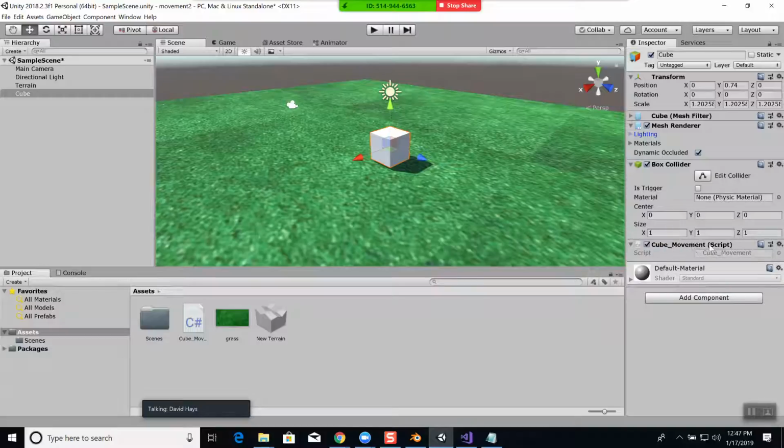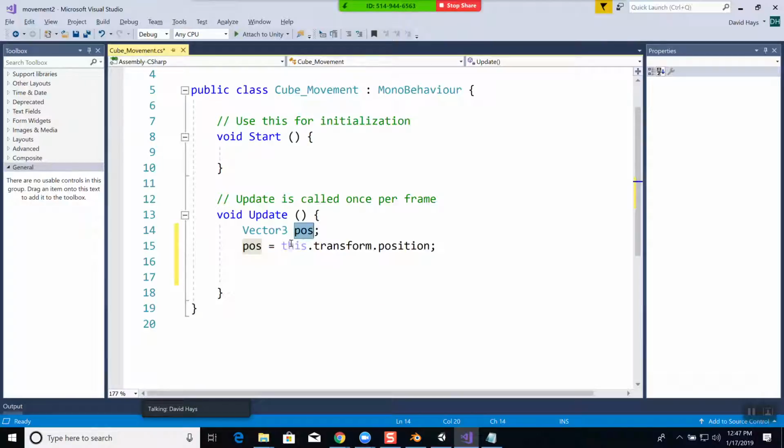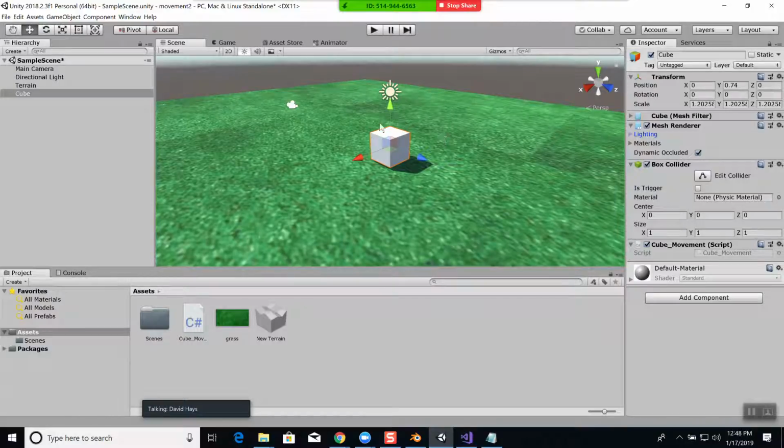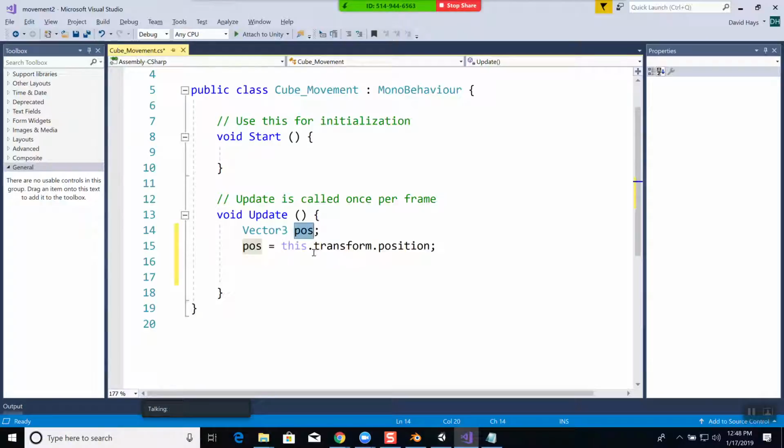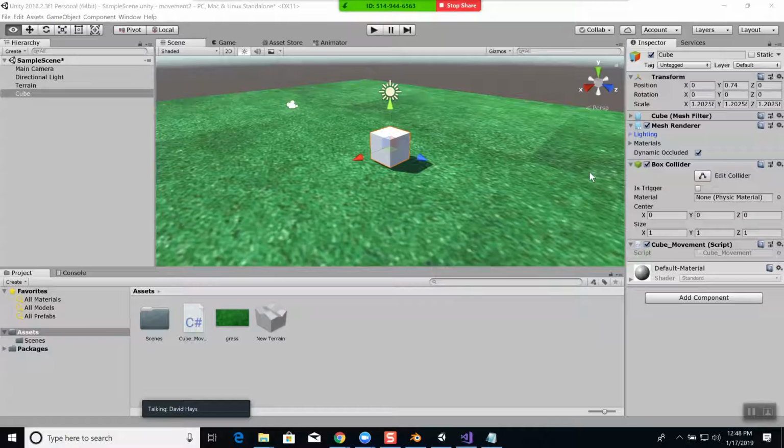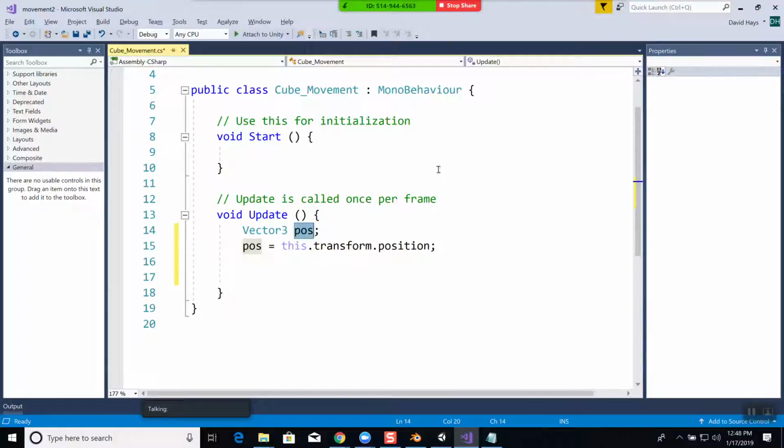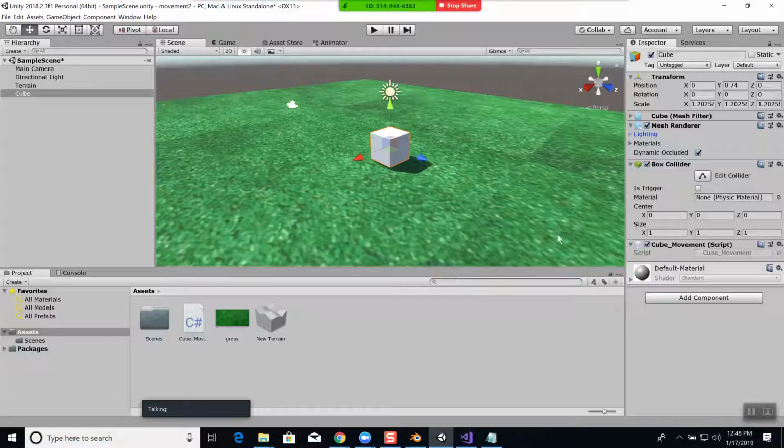So this C# code right here is specifically attached to this. So when I say this over in my program, I'm referring to the cube. So this dot transform. When I say transform, I'm referring to the transform right here. And so it's going to take all this information and save it off. And then when I say dot position, that is specifically referring to just the position right here, this X, Y, and Z across the top. It's not referring to rotation. It's not referring to scale.